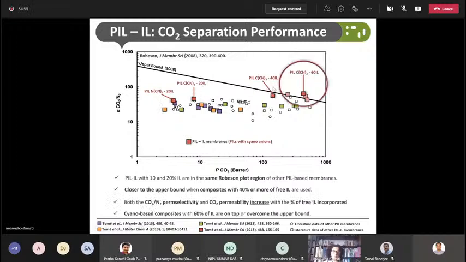So these were the other ones that we did the mixtures. This is here in light pink. Those are with the mixtures of the anions. So they are all around the same order of magnitude and all above the Robson plot, which is very good. So the cyano anions are those that are the most promising anions.